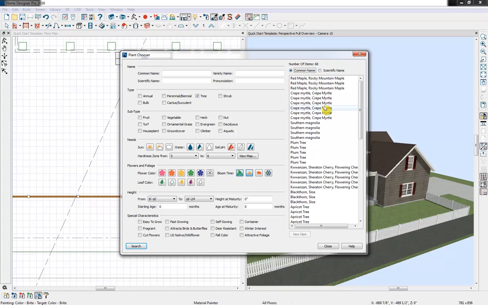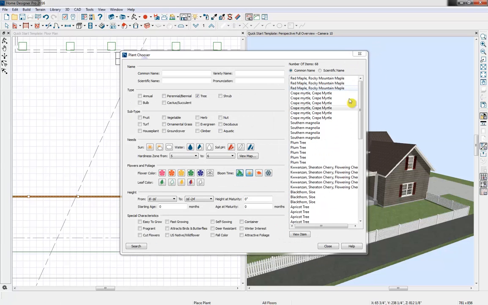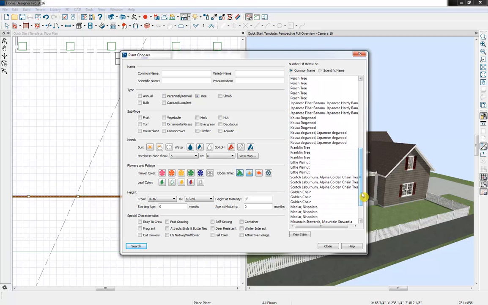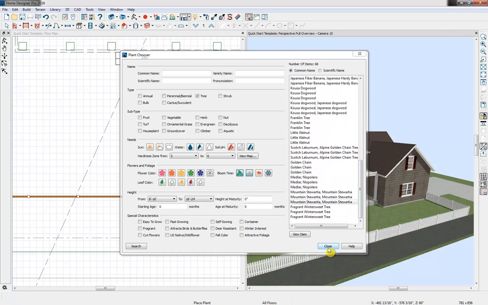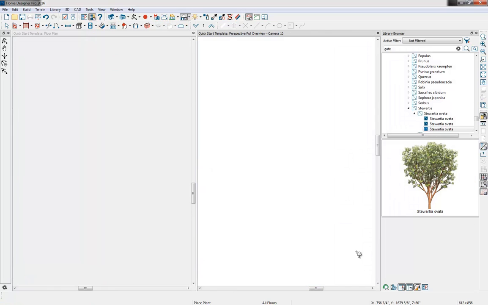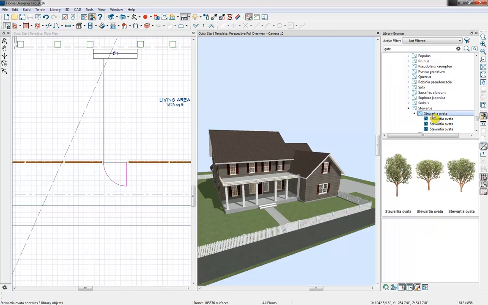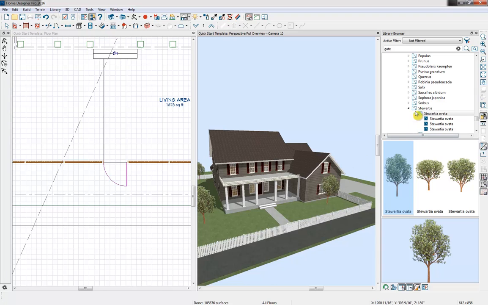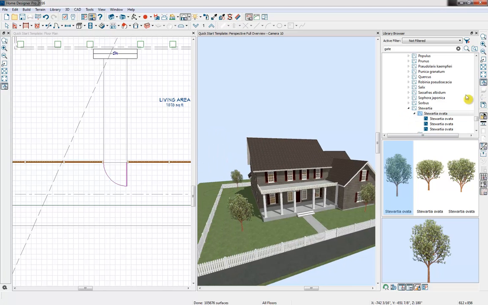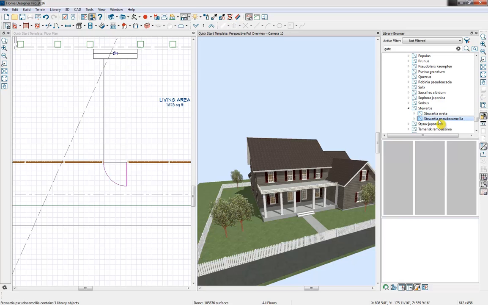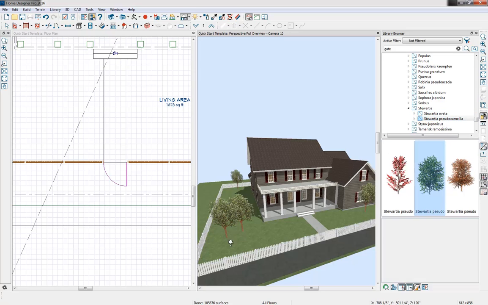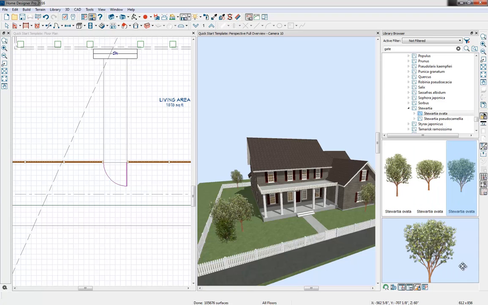If we switch over to common name, we can select any one, and we can select to view the item before we place it in our plan. And then once we find one we like, we can close out of here, and we can open up our library, and it's going to take us directly to where that tree we found was. So then we can simply click to place a few of those in here, and because it's taking us in our library, it's going to categorize them so we can find similar trees if we want to place those in, or we can even use a shrub.